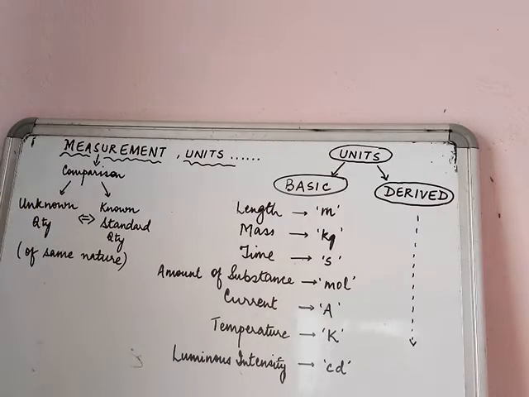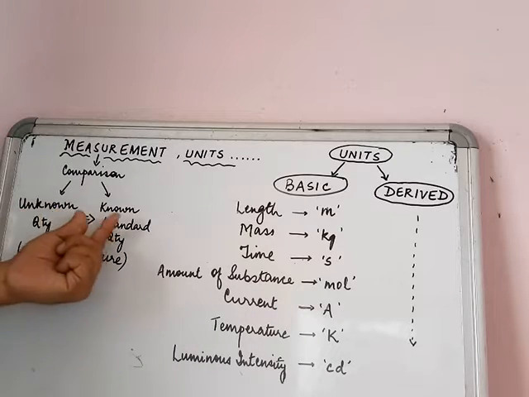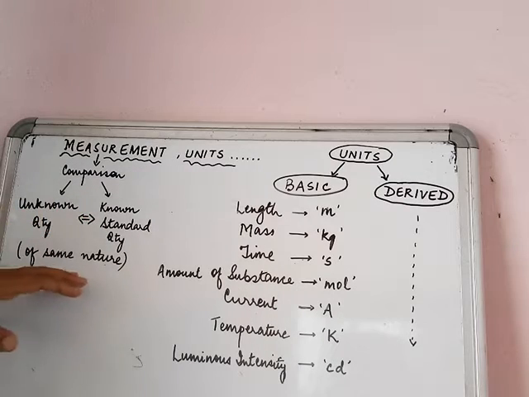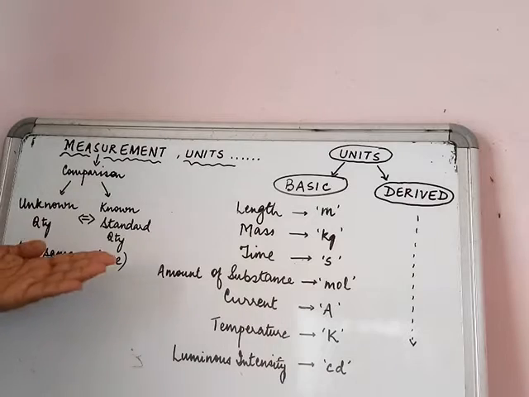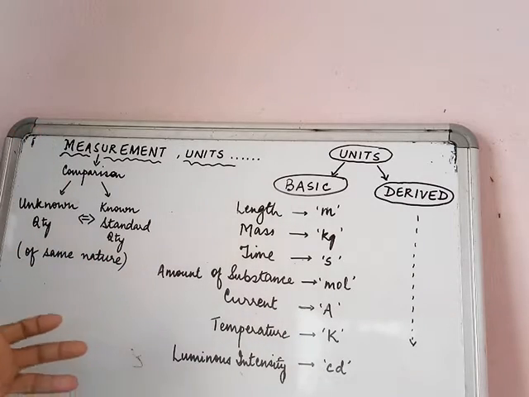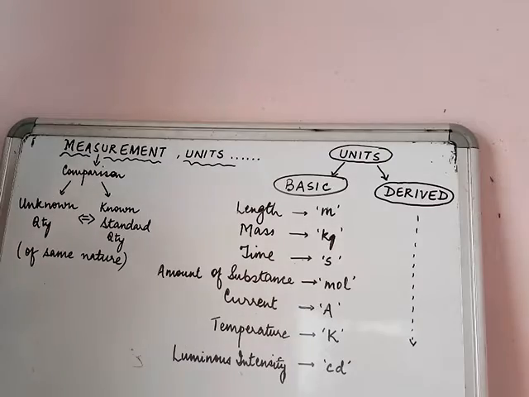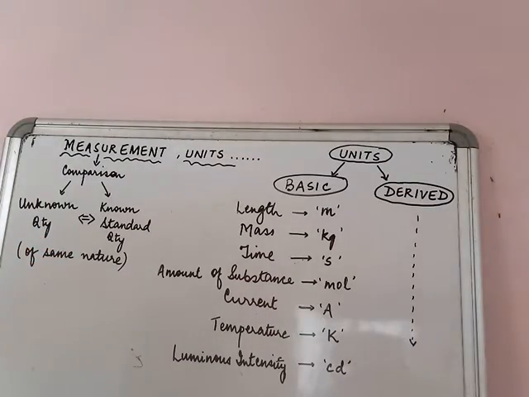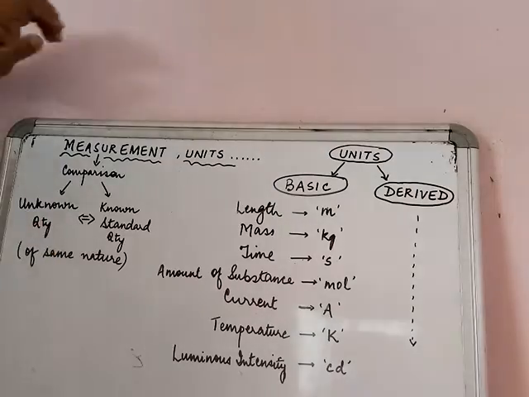So obviously, if you want to determine the length of a pencil, it has to be in terms of meters or centimeters. So these comparisons have to be between quantities of the same nature, and obviously those quantities will be physical quantities because we have to quantify them, we have to put a number to them. So this is a brief revision of what we had done.